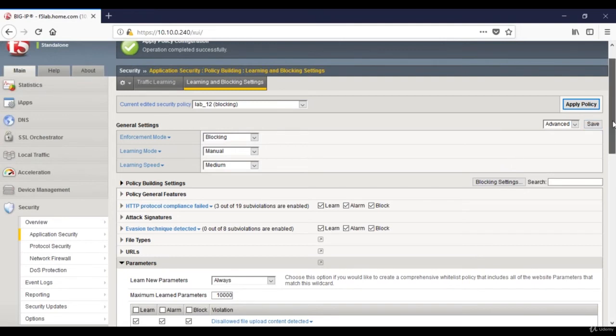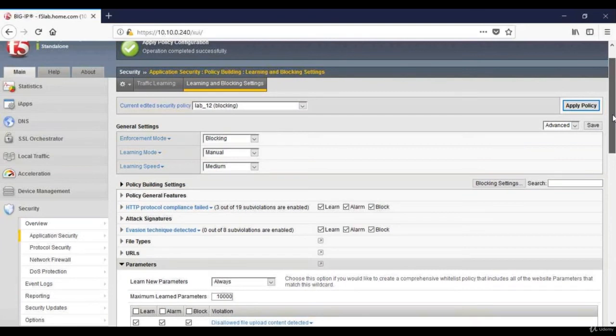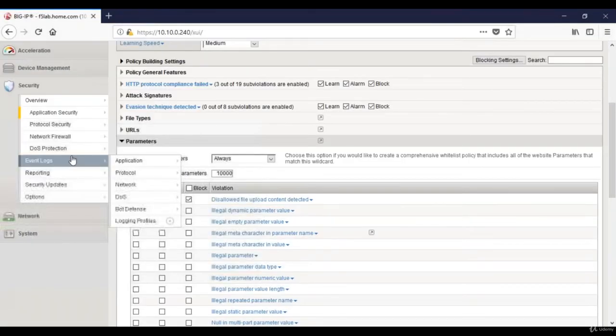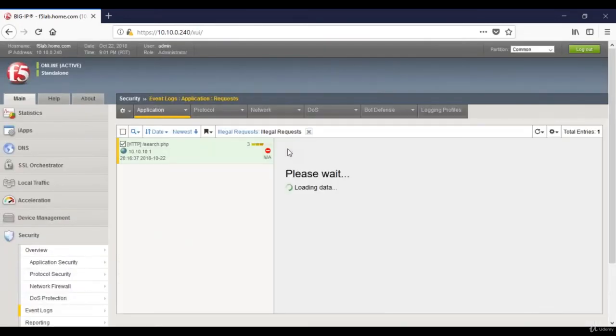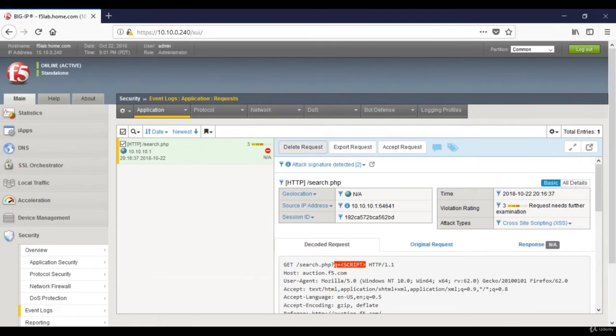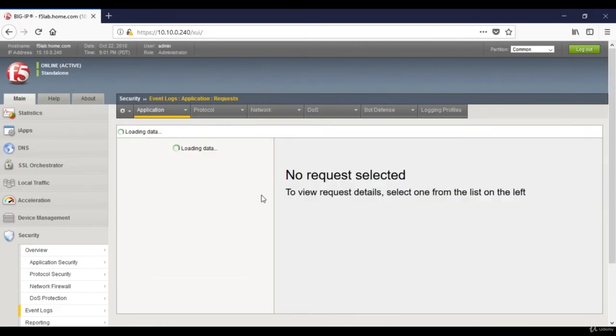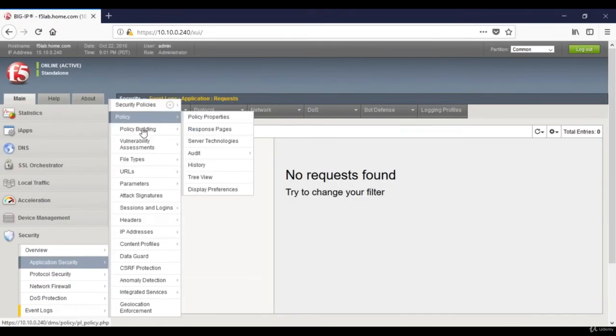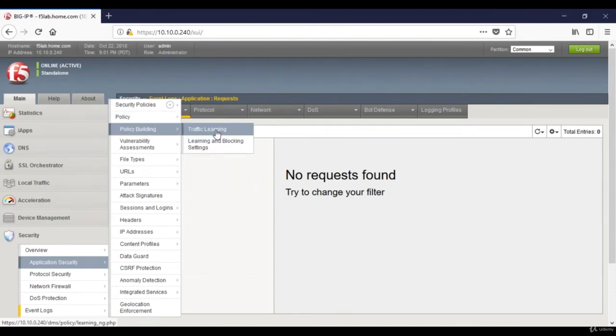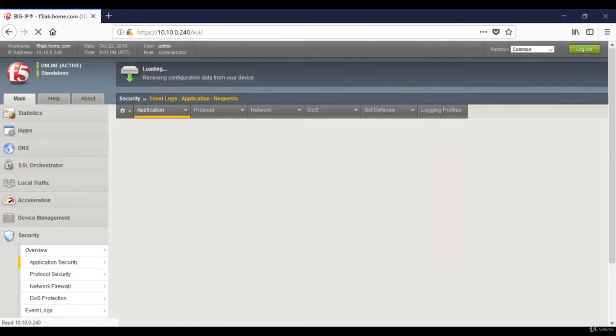So after I have changed these basic settings, let me go ahead and first of all clear my event logs as well as any learning suggestions. Okay, there are no learning suggestions, that's fine.